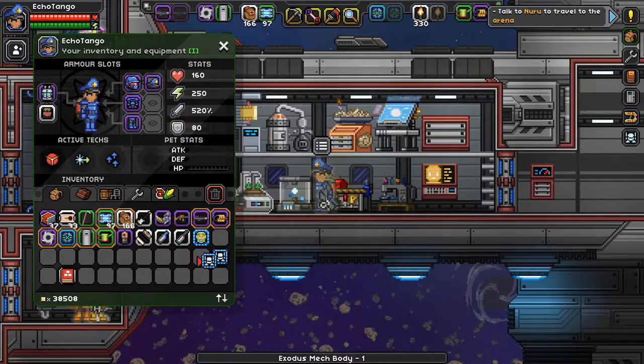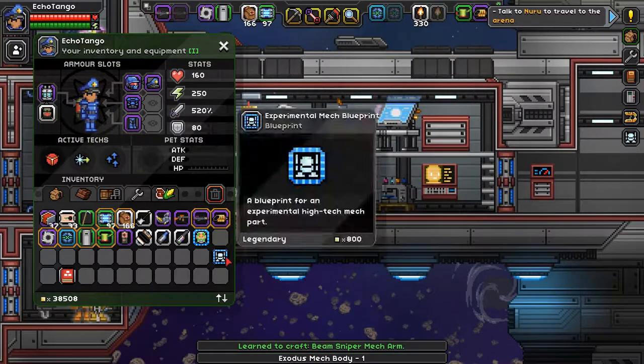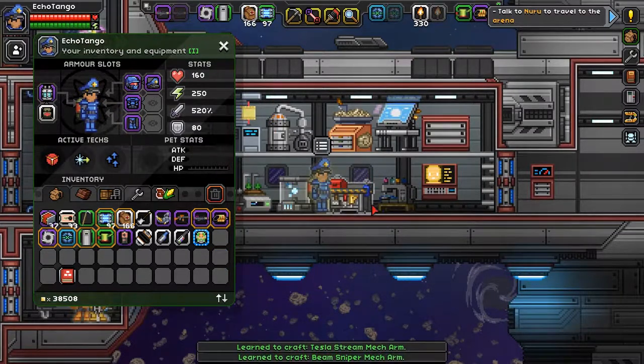Another mech body, okay. Learn to craft Beam Sniper mech arm. Okay, that's a weapon. And learn to craft Tesla Stream mech arm.